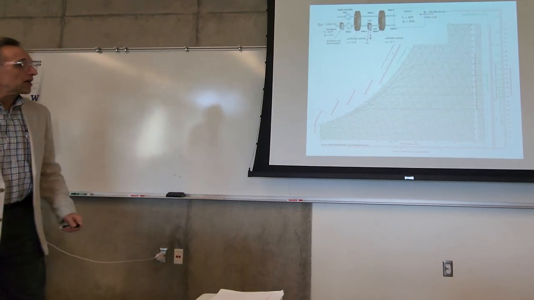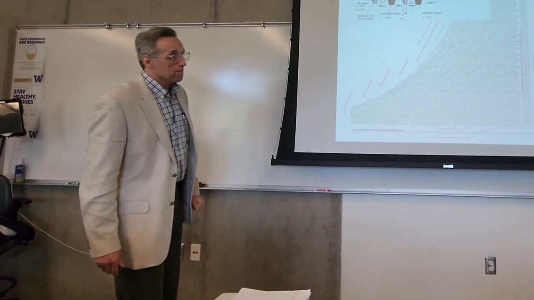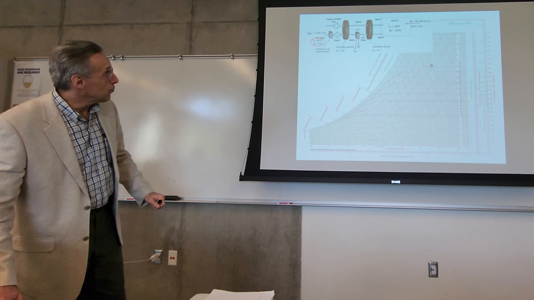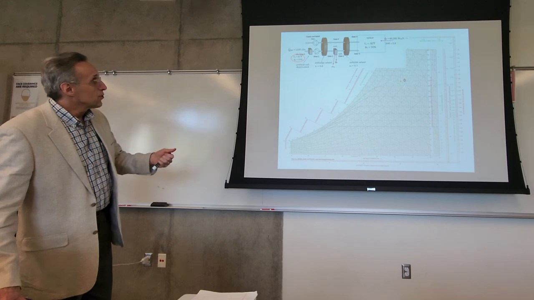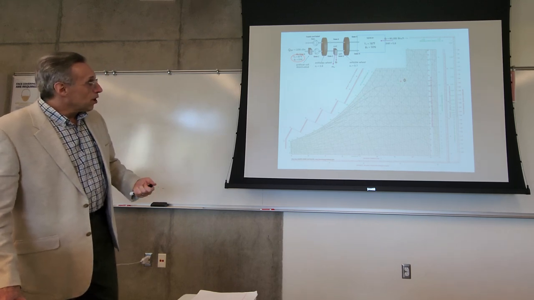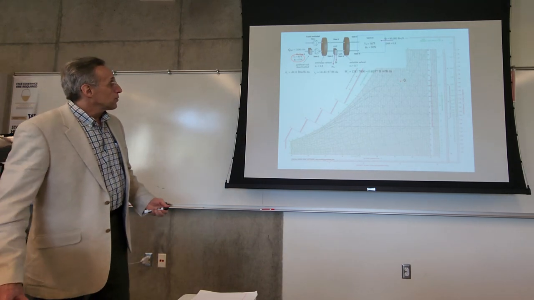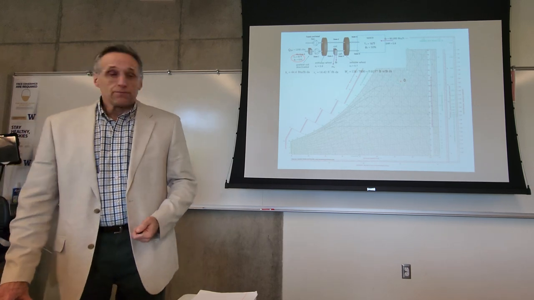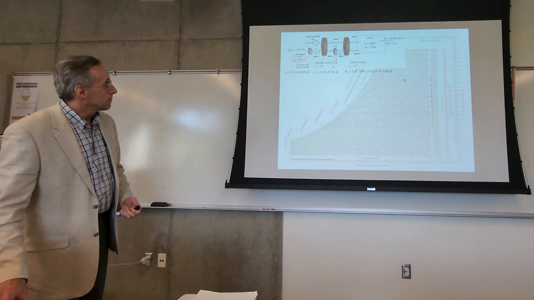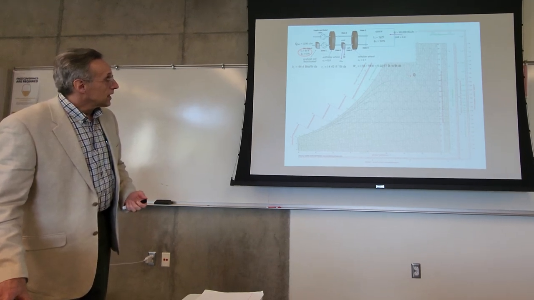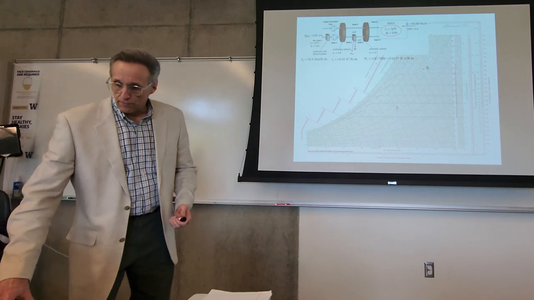So we're gonna work this out on the psychrometric chart and show how we can locate each of the state points, starting with the outside air, which we can locate easily because that's given as 95 degrees, 55%. And we'll call that point zero, and just go zero to five. And we can write down what our properties are that we'll need for our analysis, the humidity, the enthalpy and the specific volume.